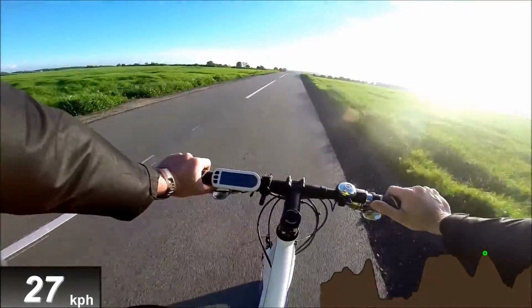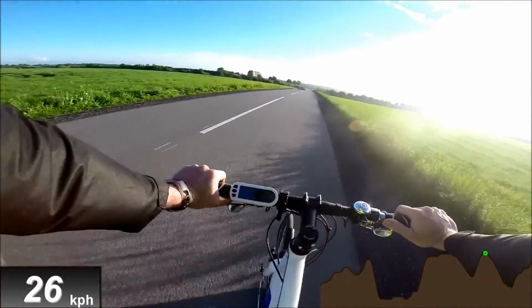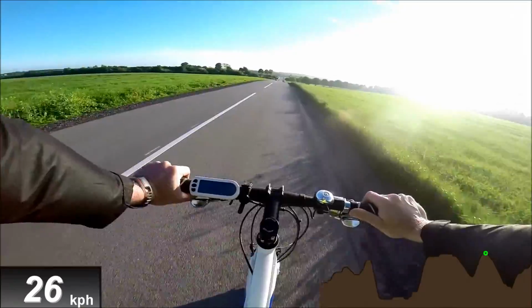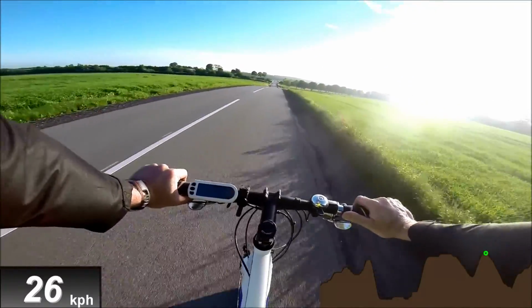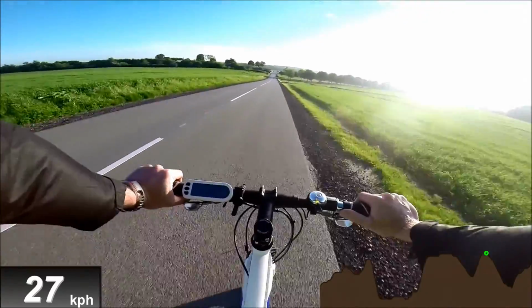my initial thoughts for buying this bike, well, they were wrong. But am I happy with the bike? Oh yes, very much. I like the stiffness. I like the sportiness of it.